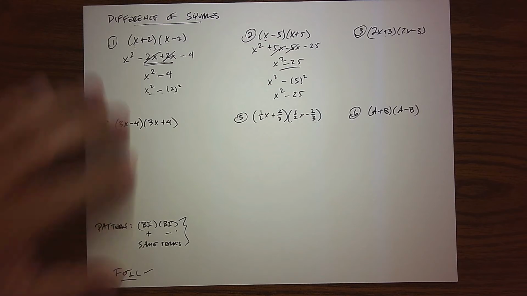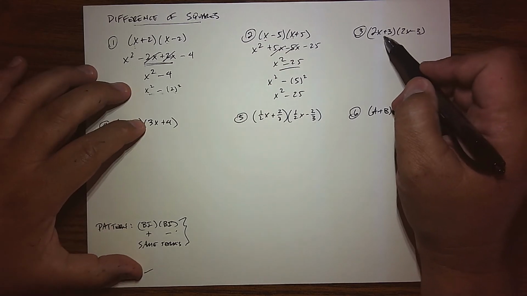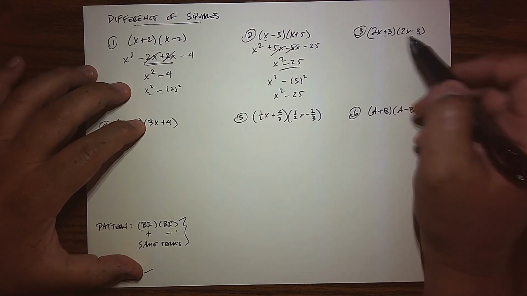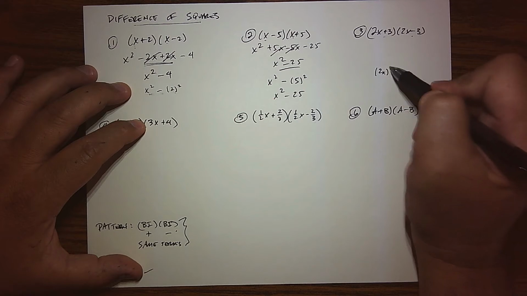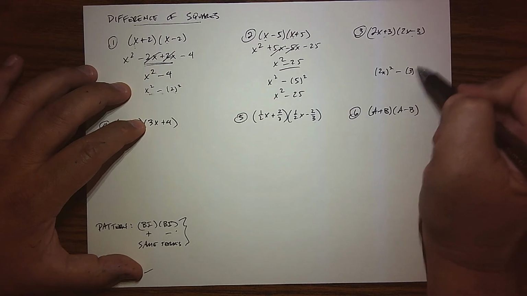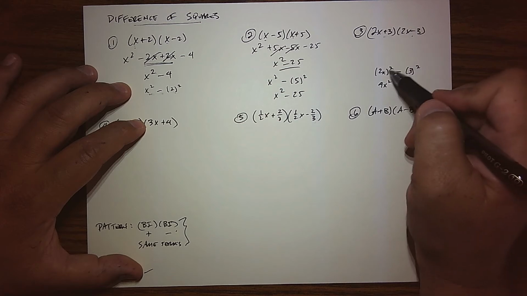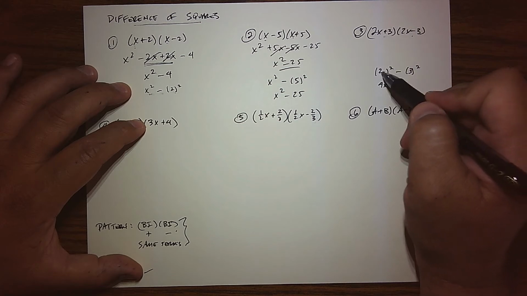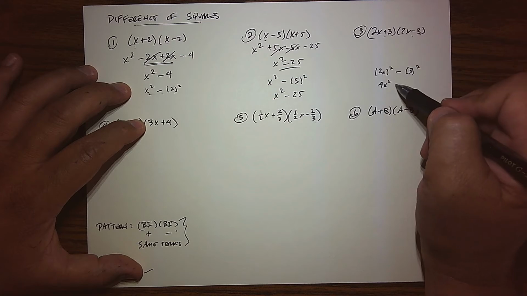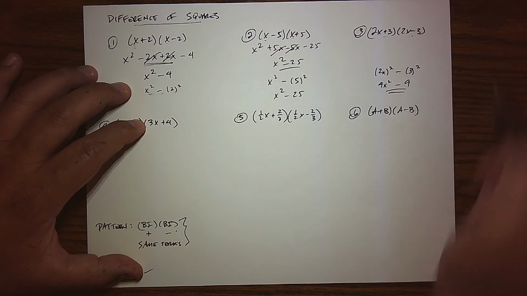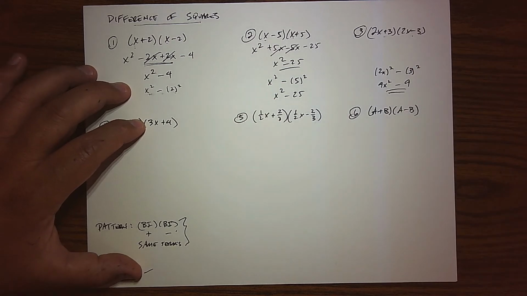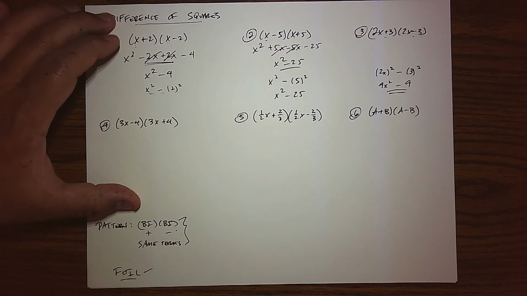Okay, so let's see that in the next one. Again, we have a sum and a difference, same terms. So what am I expecting? Well, first term squared minus second term squared. Cleaning that up using our power of a product rule, when we have a power of a product, everybody gets hit. So 2 squared is 4, and we get x squared, and then 3 squared is 9. That's what I'm expecting as my final answer by using my difference of squares pattern. Of course, just to check it out, let's FOIL it.